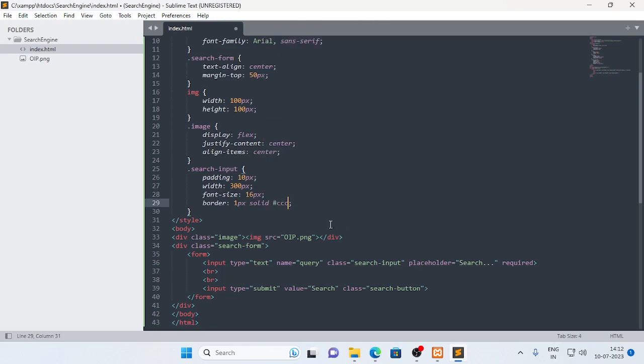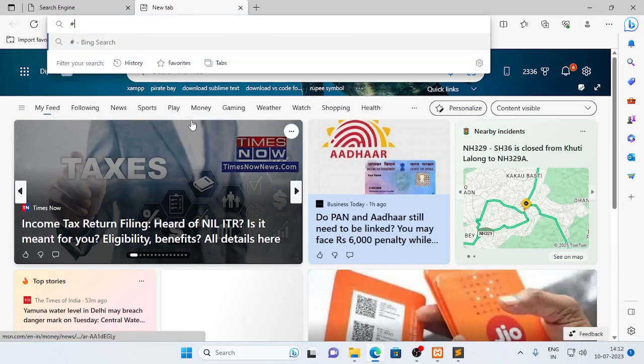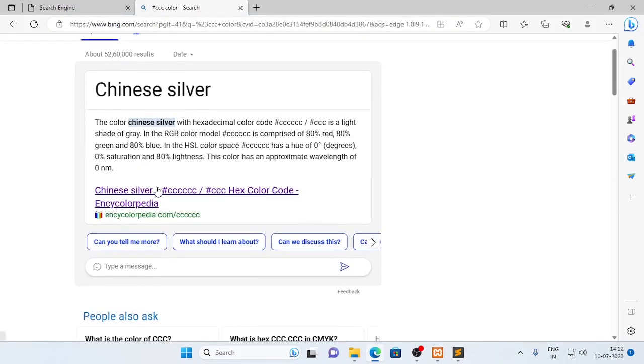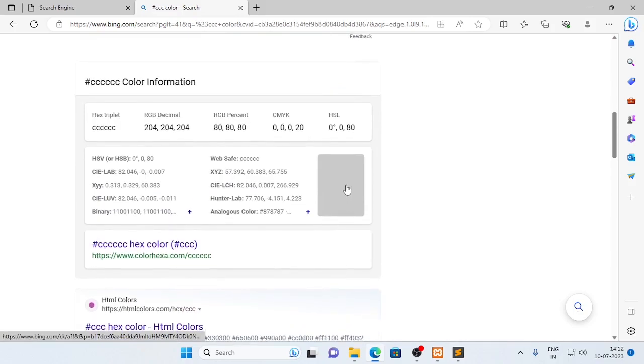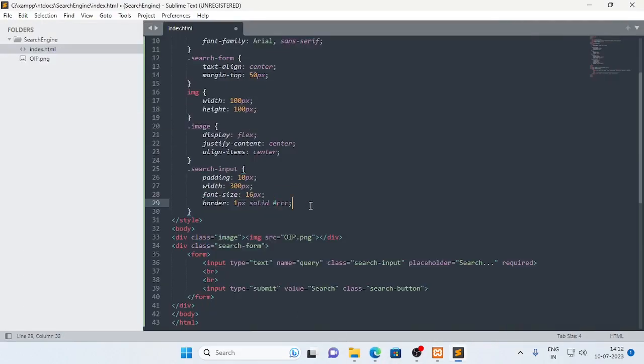CCC is not white. Let's see what CCC is. Okay, CCC is a gray color type. I just gave CCC so that it looks awesome, right?